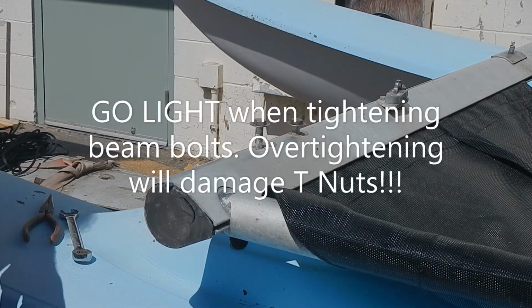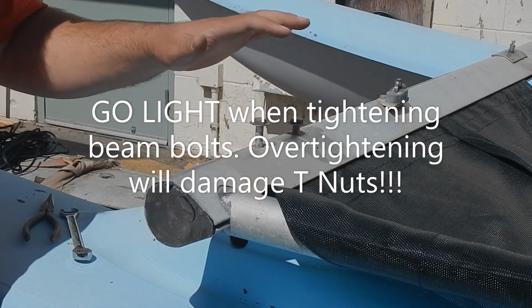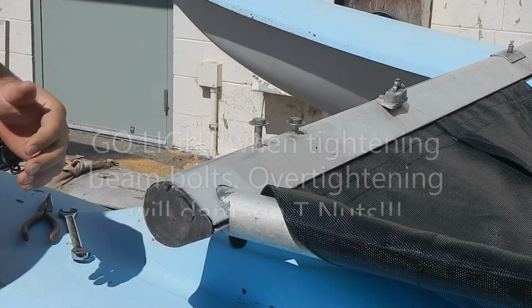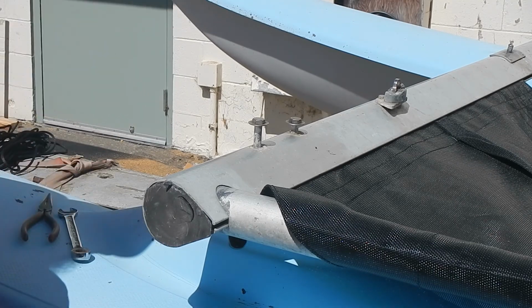Alright, so now that we've gotten the trampoline all set up, we want to replace our bolts back into the boat so it holds for when you start to do tensioning in the aft direction. So just use a basic wrench and let's just screw them on in.